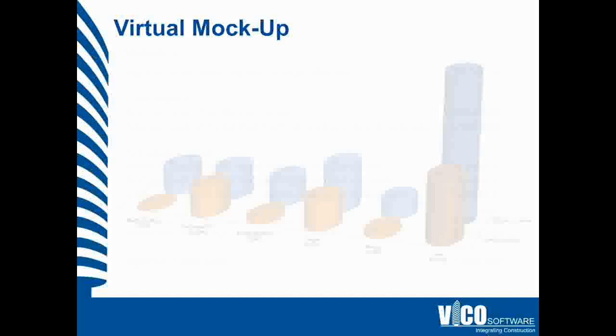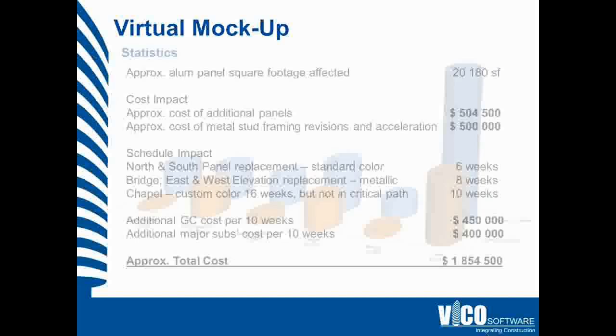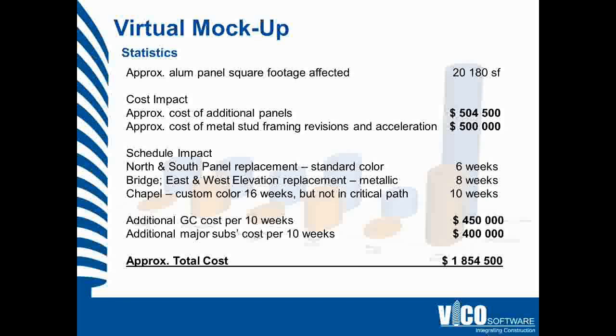Just a couple of numbers to run you through. I think the most important number is the last one, which means that with this service we managed to save $1.8 million for the client, because it didn't cause a 10-week delay in the project, and they didn't have to send back the useless metal panels to refabricate them.